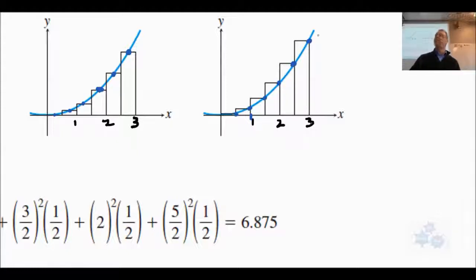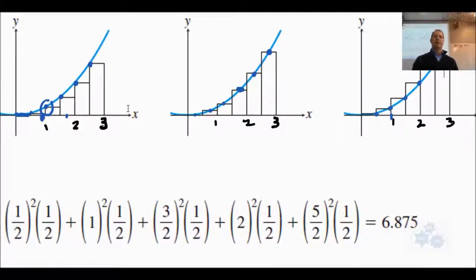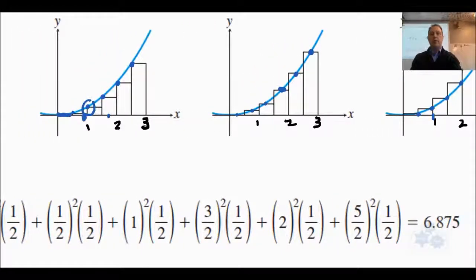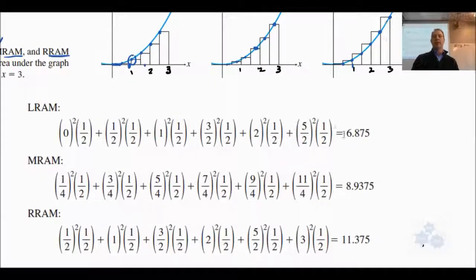You see that? Now you can probably guess that, as we mentioned, the midpoint looks to be the best approximation. This one looks way off because we're missing a whole bunch of pieces. This one looks way off because it's an overestimation by a lot, right? And so you might ask, why do we even consider that? Well, I want to show you a couple things here.